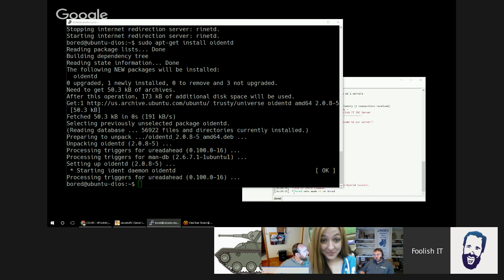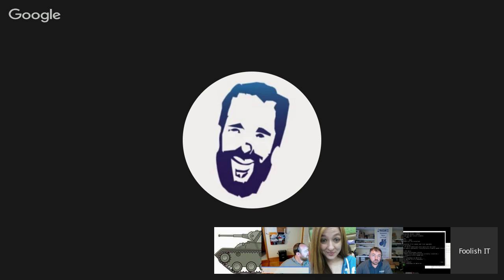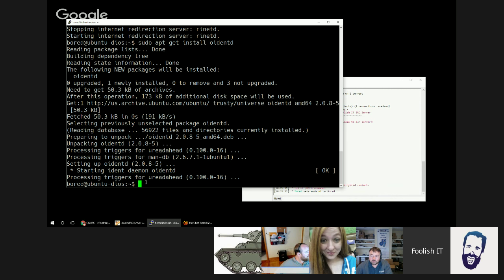So the next part we want to do is install a web server so that we can load up a CGI page to connect to it, which is going to be what ends up replacing our chat. So if you go to our site, foolishit.com/live, in the future, we'll end up having a link that you can click on to join, and it'll take you right to the page and connect you to the server and be able to chat with us directly here. But since we don't have Apache on the server already, we're going to go ahead and install it. So that's sudo apt-get install apache2.